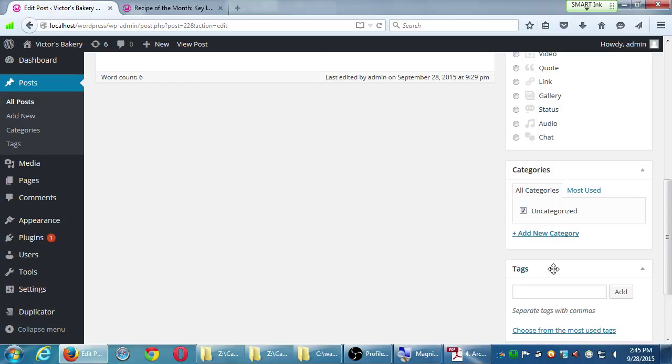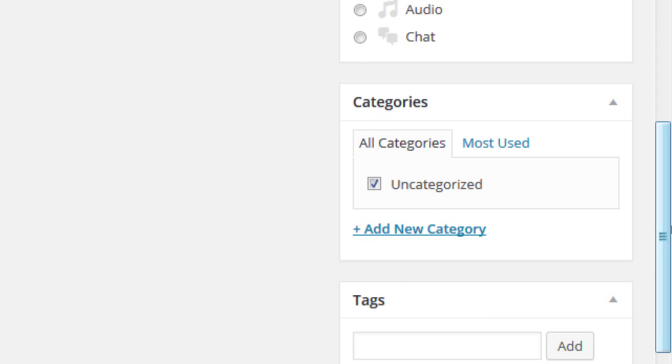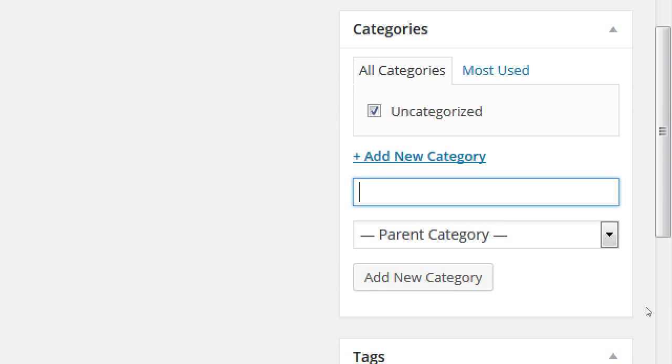So let's do that. We're going to click on Add New Category. I think the buttons here are labeled a little bit weird. If you click Add New Category, and then it asks you, what would you like to categorize this as? Let's say this category is pie. And then I also have to click Add New Category again. Well, not that one, but that one. Both of those are named the exact same thing. That's kind of weird to me. I would have liked that this one was called Create New Category, and this one is Add It.